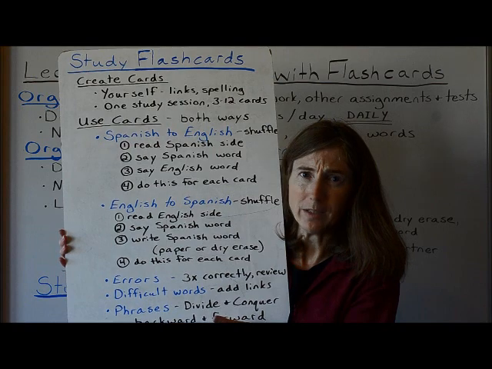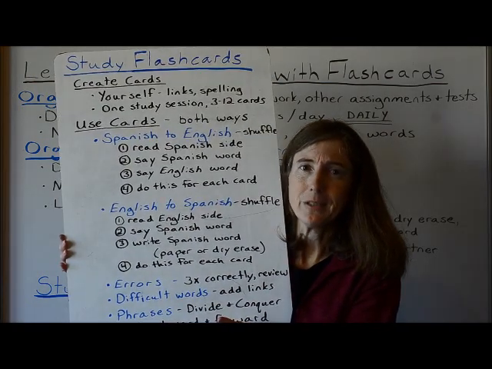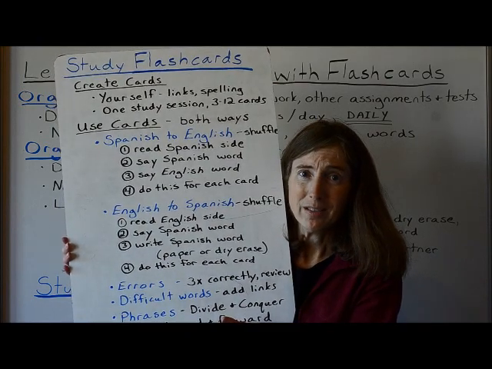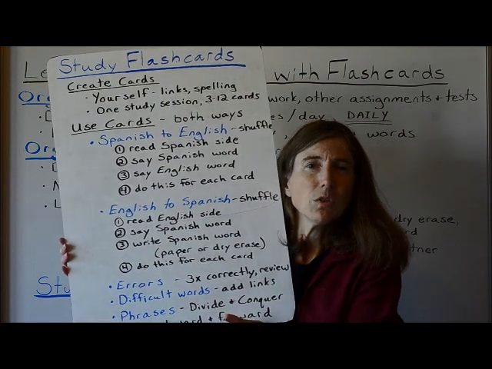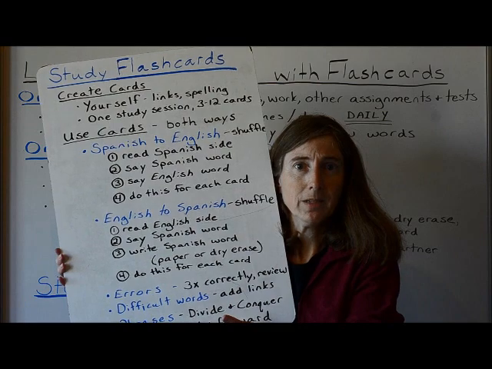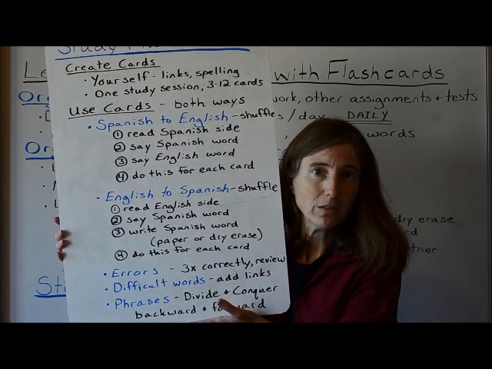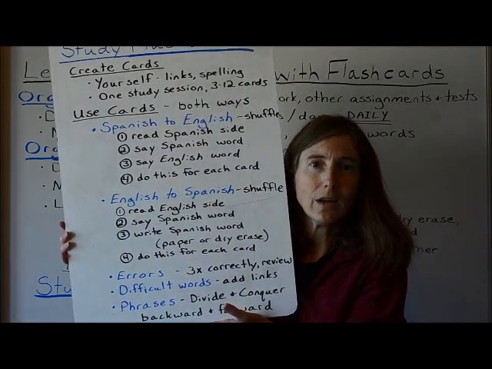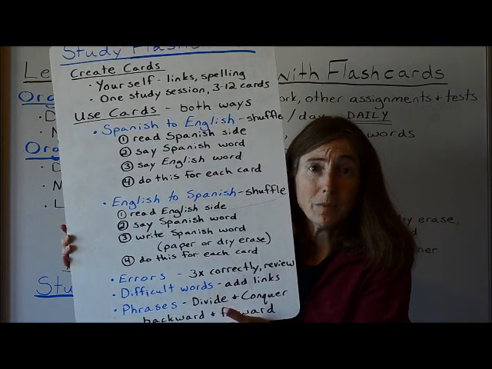And when you miss one, even if you just miss the accent mark or miss the O on the end and it should be an A, count it wrong and write it 3 times correctly. Because when you write it incorrectly, you've just practiced it wrong. And what you want to do is practice it right more times than you practice it wrong. So if you practice it wrong once, then practice it correctly 3 times. And that will help the correct way stick in your memory.